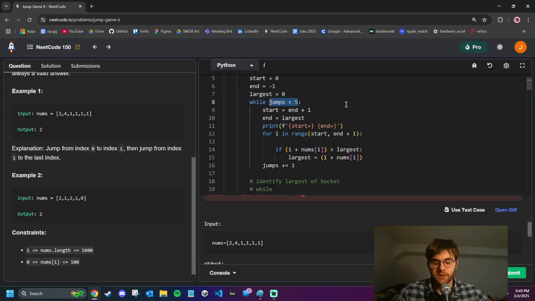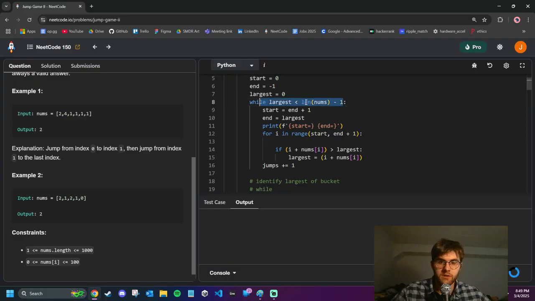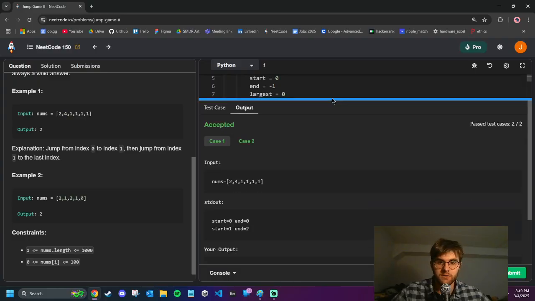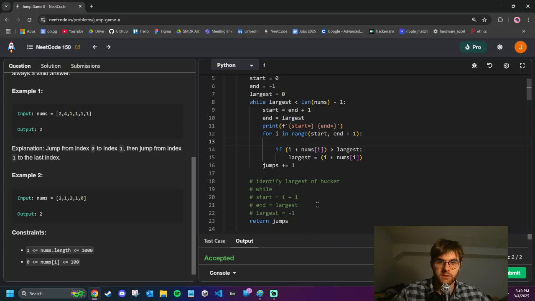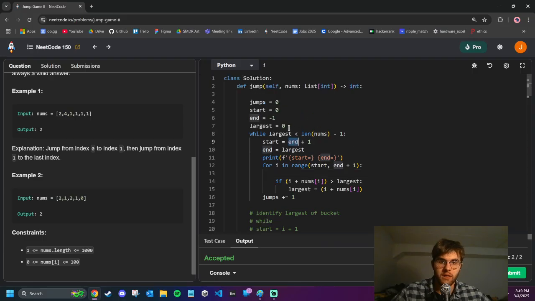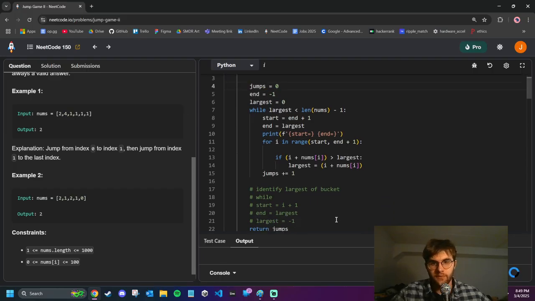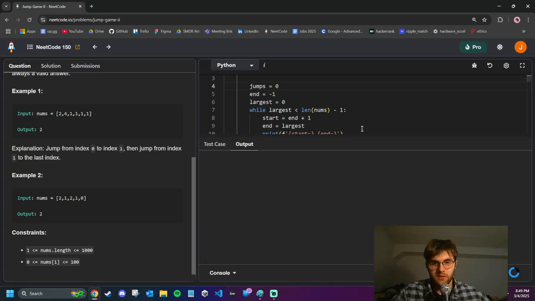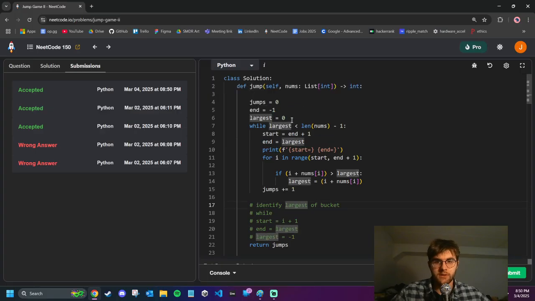So here we want to say while largest is less than length of nums minus 1. So this is what I initially had. Let's see if that holds true. Okay. Looks good. So end we need and largest we need. We don't need start. All right, let's see if that gives us an error somewhere. Okay, that's the solution.